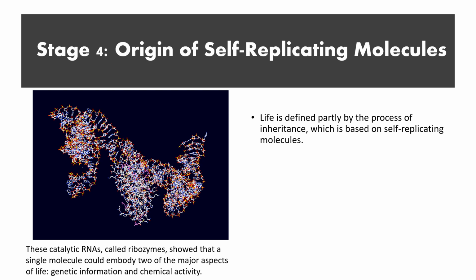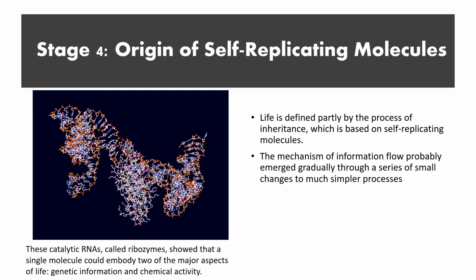One of the most important defining characteristics of life is the process of inheritance. And we have self-replicating molecules. We're able to have DNA that can replicate itself. We can transcribe our DNA into RNA and make proteins. But how do we get to that point? Because that's a very complicated system. How did we go from not having replication to having self-replication? This is one of the big stages and one of the most difficult stages to understand. Now, it's thought that this can happen in slow, gradual steps.